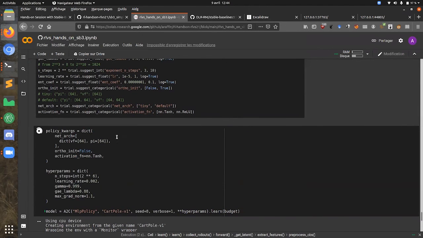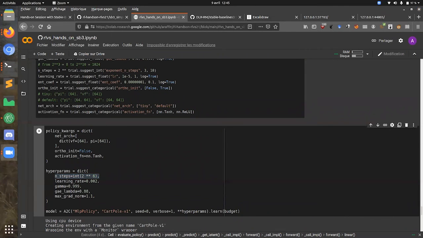What's mostly important in those hyperparameters is that a small network is enough; a bigger network than one hidden layer is not required. You need more steps, apparently, to better approximate the gradient. Usually all my successful trials have a bigger number of time steps. And because you want to be less conservative, since you have a small budget, the gradient norm clipping is higher. I also think the learning rate is higher to try to learn faster.